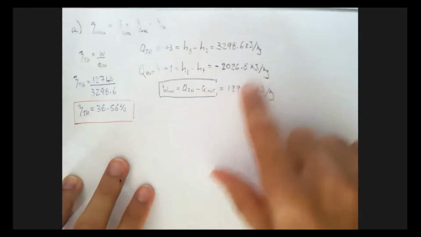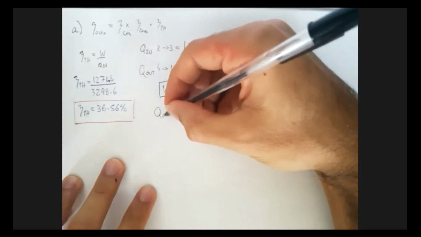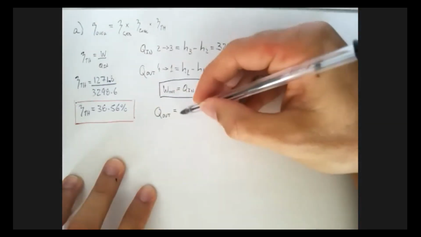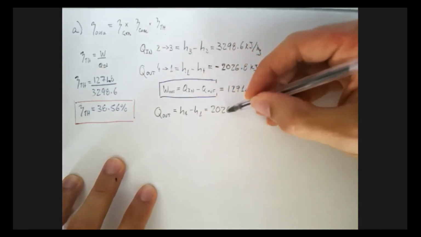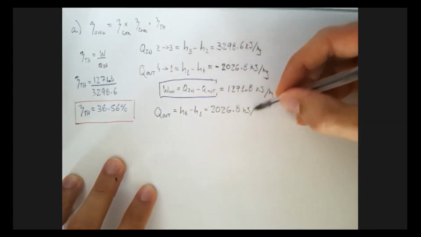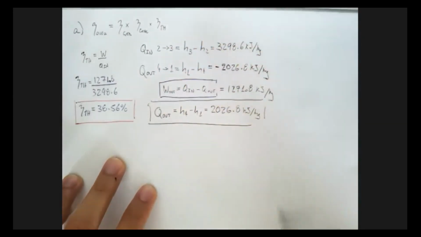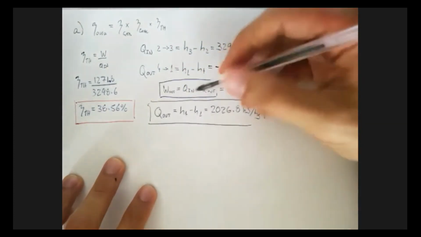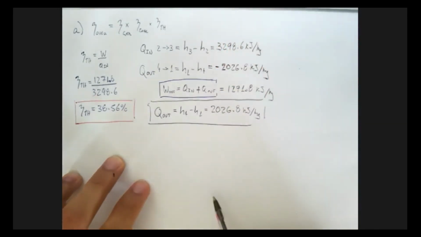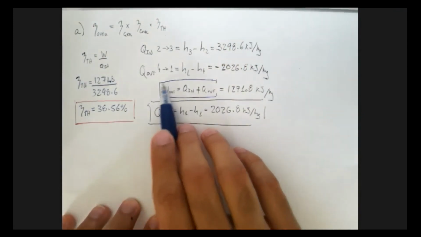Okay, that's why I always tell you guys to watch out for your negative signs. You could have done this, right? Q out is just H4 minus H1, which is positive 2,026.8 kilojoules per kilogram. I always tell you this is redundant to say Q out and negative, right? So in this case, if you have a negative, you could say it's just one plus the other, because that's going to be negative. So don't forget what you're trying to calculate, why you're doing what you're doing, right? You're trying to find out that area there, which is the work output.